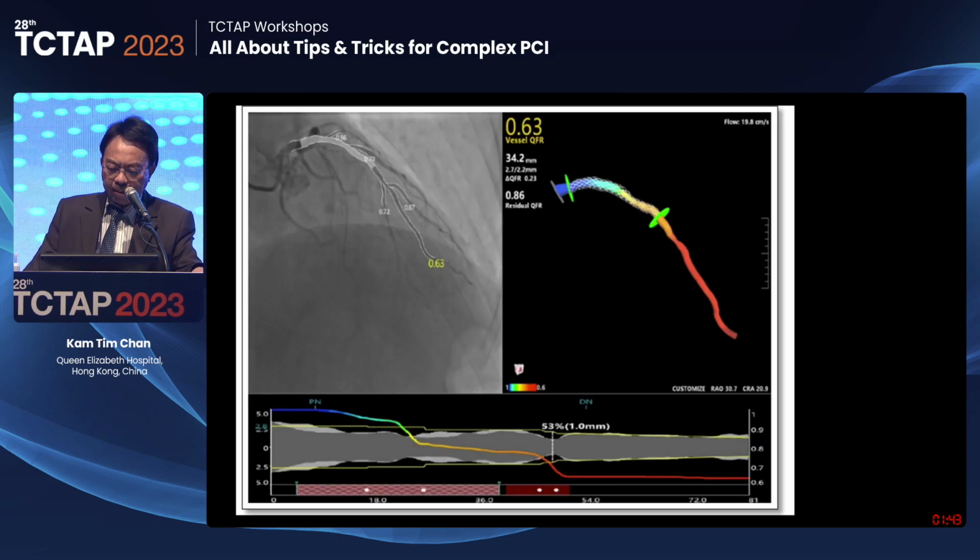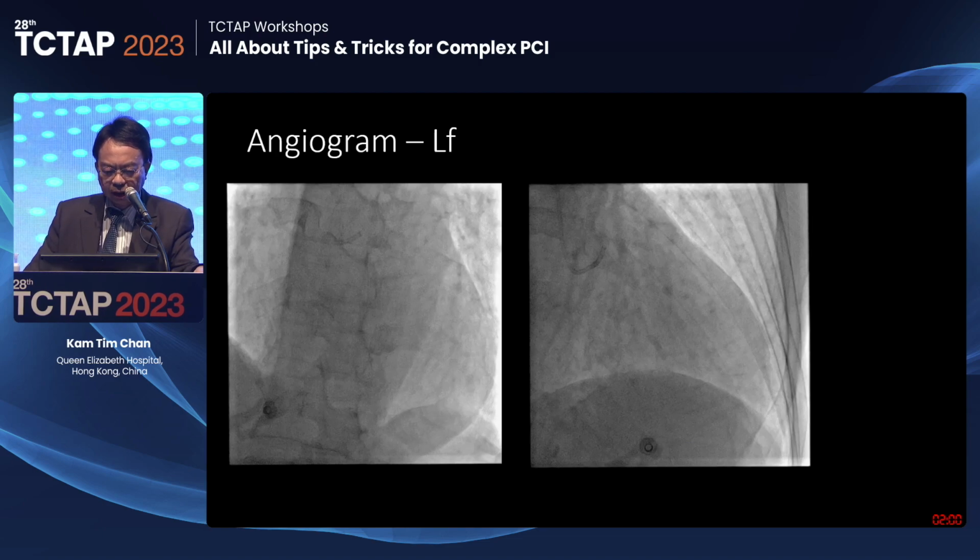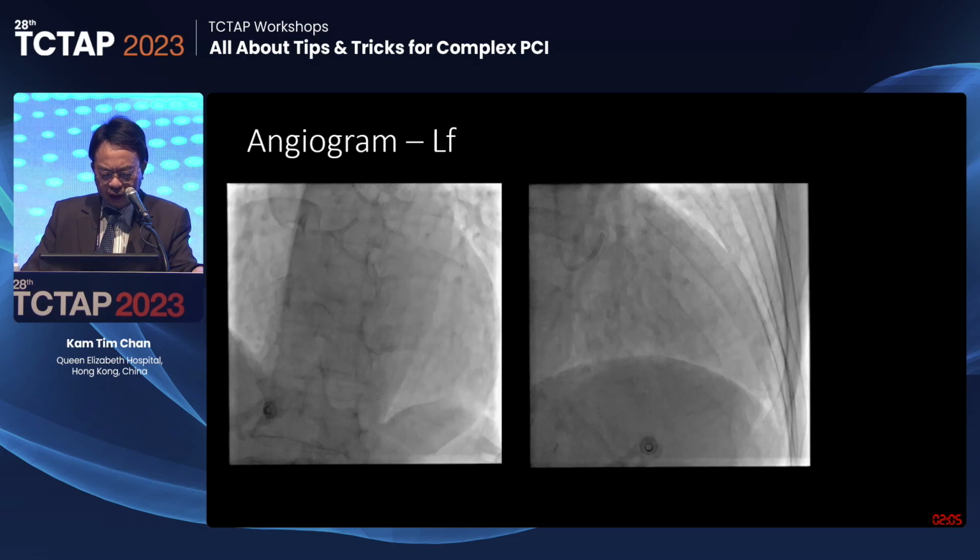For example, by doing this QFR technology, we can predict exactly the post-PCI result. Time limited, I do not want to go into CT FFR. There are a lot of data on the role of CT FFR to predict the post-PCI result in long diffuse lesions.